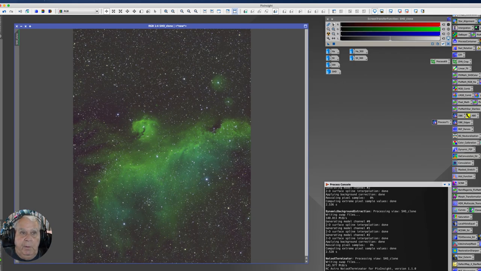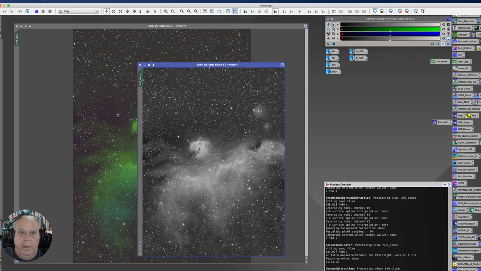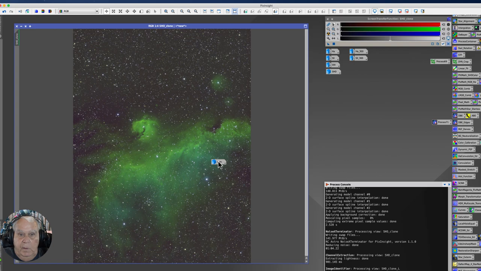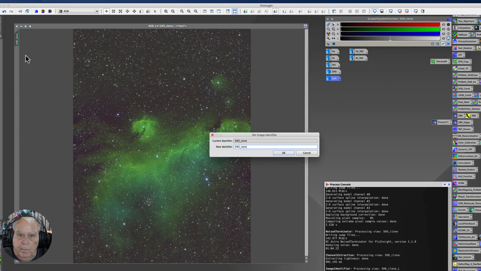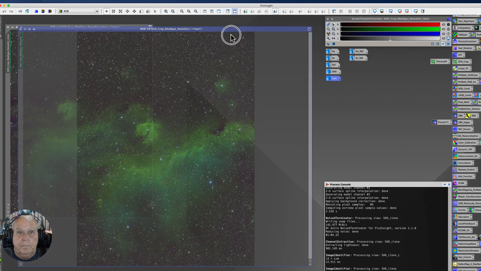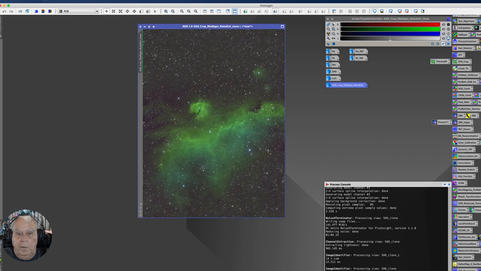So what I want to do now is extract a luminance layer, and I'm going to go up here. I want to do this in the linear mode, and I want to call this lum. And I'm going to bring that over here. And I'm going to retitle this Crop DB Edges underscore Noise Exterminator. So I'm going to make a clone. I'm going to bring this over here, and we're going to work on the clone.